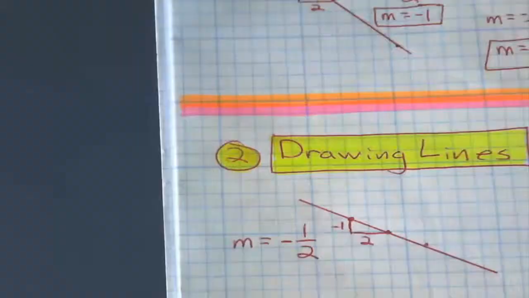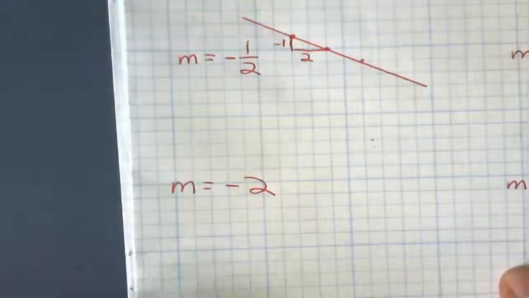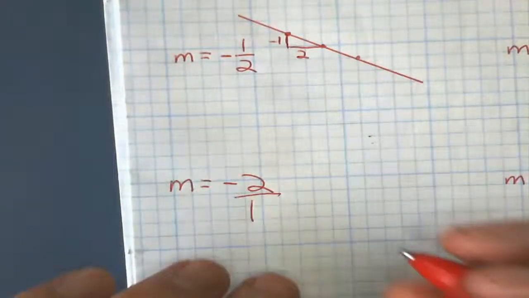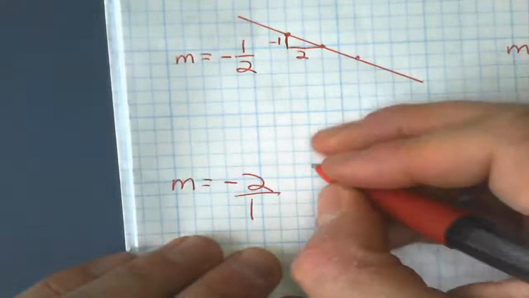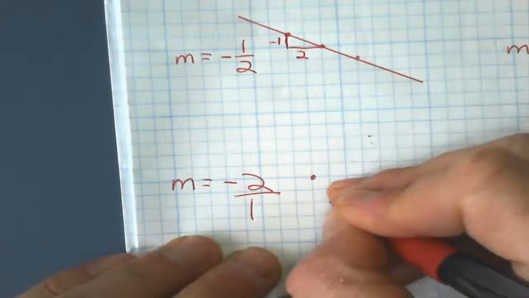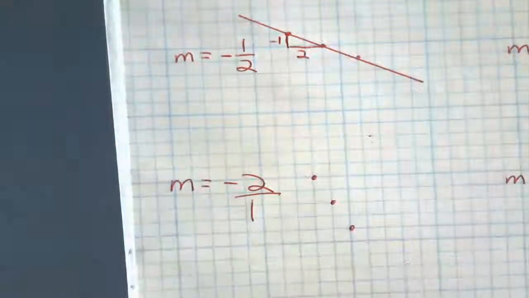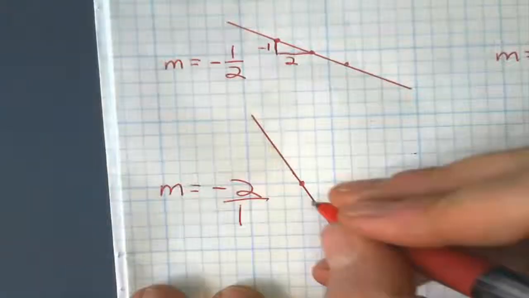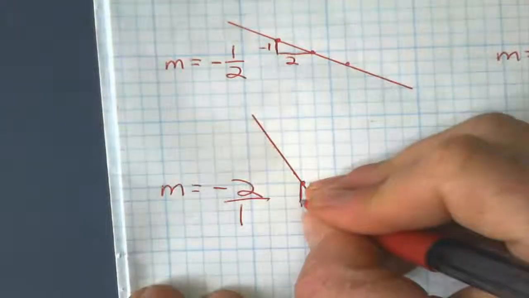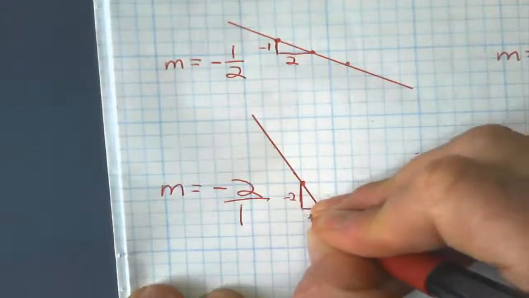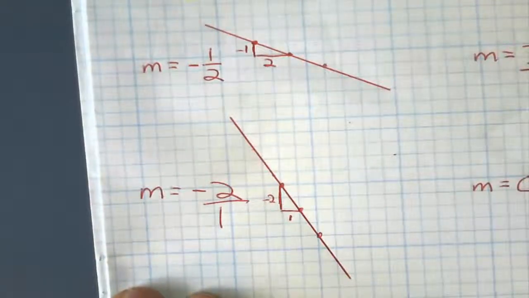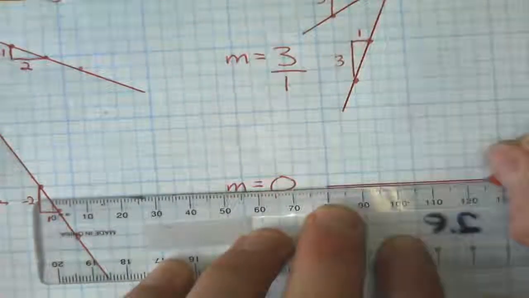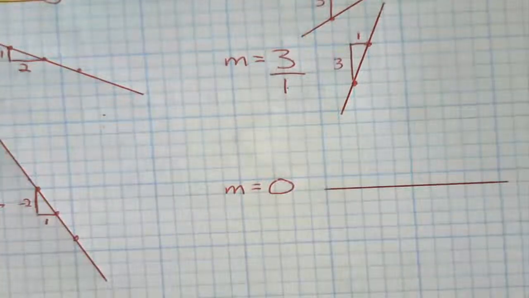Okay, so the same thing for an integer, negative 2. If it's not a fraction, make it a fraction by putting it over 1. A gradient of negative 2, pick a point, means down 2 over 1. Down 2 over 1. And grip it and rip it. And that's what it looks like, down 2 over 1. And finally, slope of 0, don't do anything. Just draw a horizontal line. Okay? And that's it.